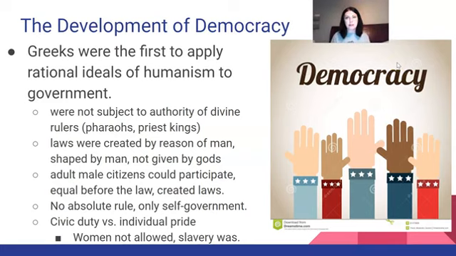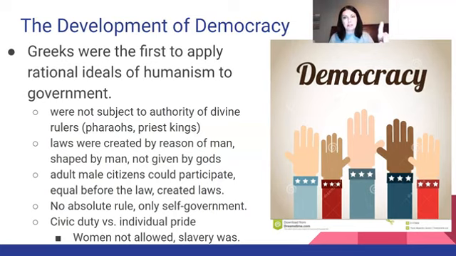Athens, because Sparta was not a democracy, neither were the other ones. But the Greeks were the first people to apply that rational thinking to government, because they would say that the gods don't need to give us our laws like Hammurabi. We don't need a god king like a pharaoh. We're humans. We can learn and be rational and come up with good laws ourselves, which is why they weren't all about divine right, like these laws came from the gods or a god. They actually said, no, we are.